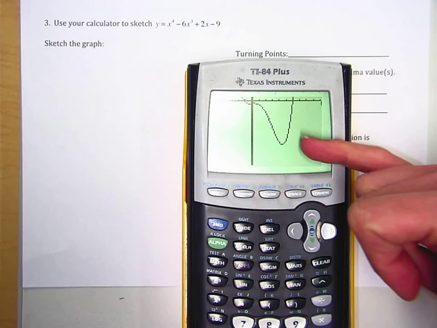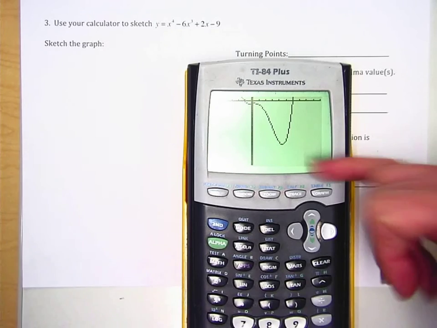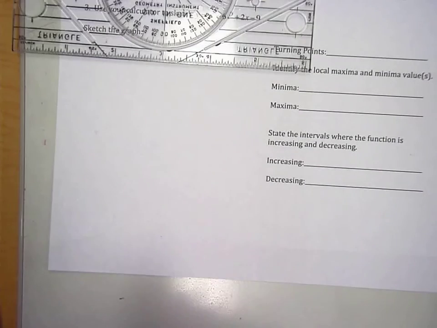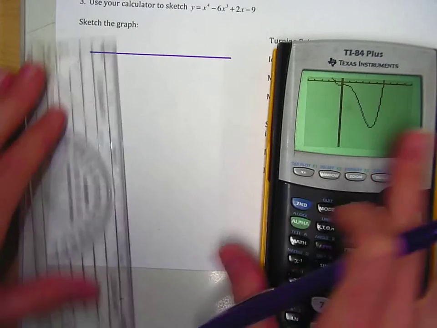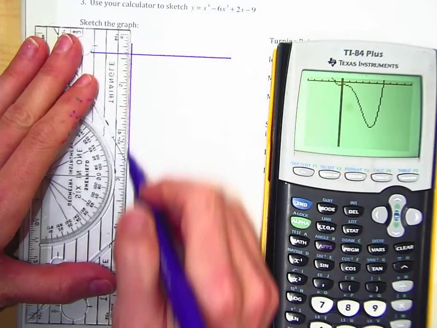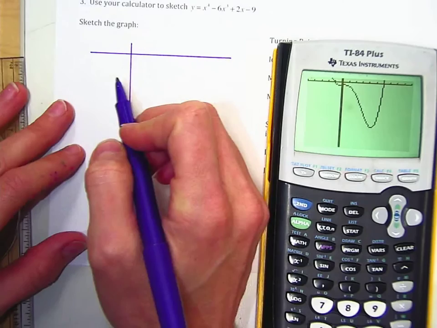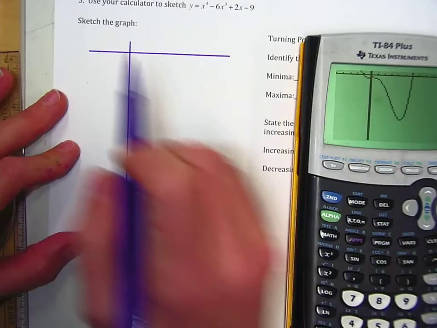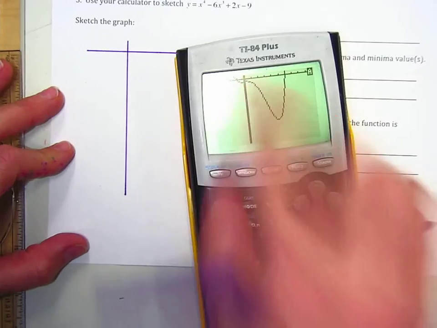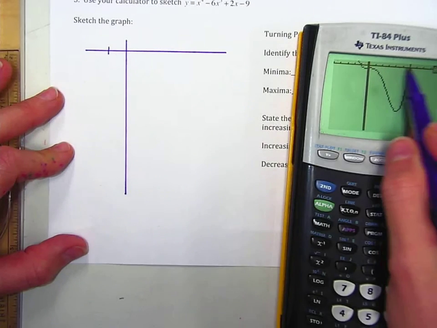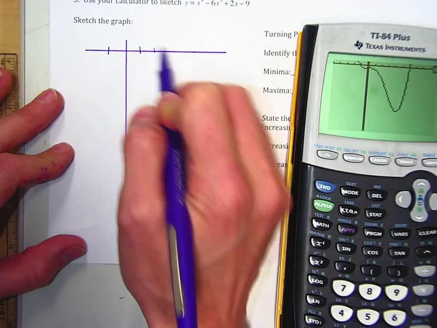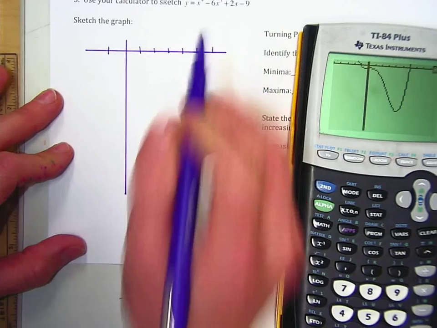Now you can see that we're able to view everything on the graph. Okay, so we want to make a sketch of the graph just to use as a reference. So I'm going to make my two axes. Notice I'm kind of more to the left here, so I'm going to put the y-axis here. Over here, you'll notice this goes a little bit past -1, and then to the right, 1, 2, 3, 4, 5, it's kind of 6 to the right. Okay, and the rest is just a sketch.